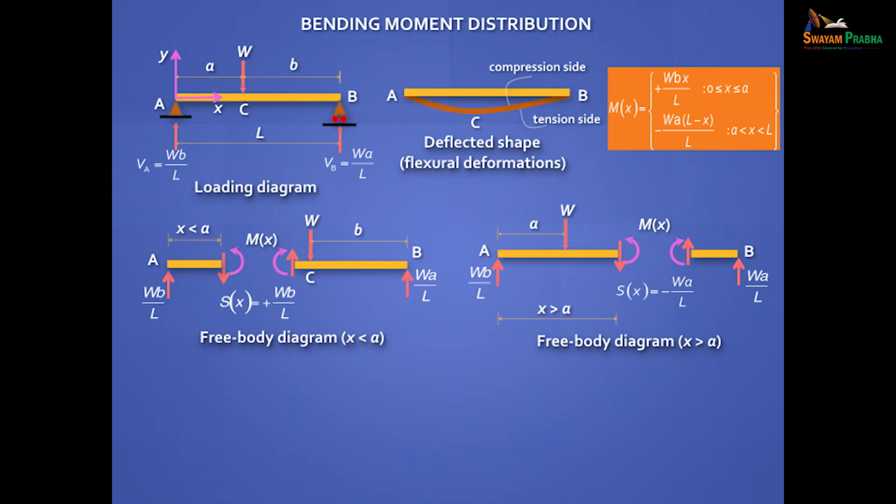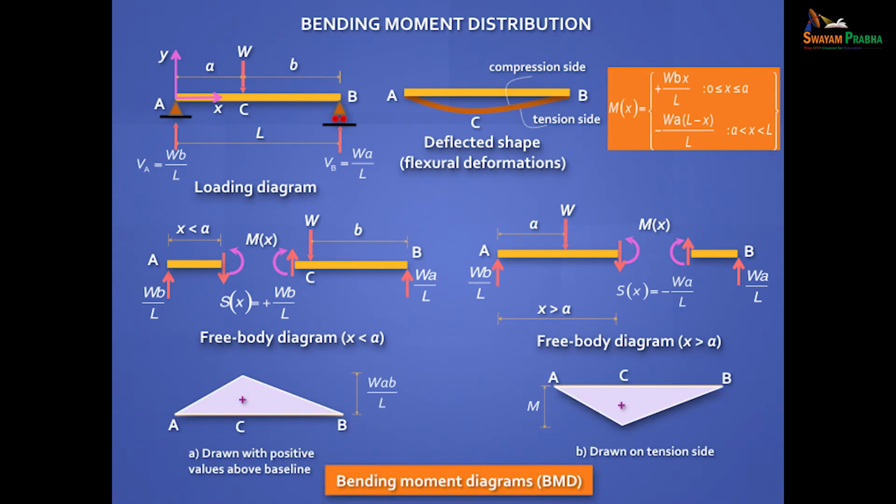So this is the bending moment, and you'll find there's a linear variation, and you can draw it either like this or like this. This is drawn assuming your y-axis is up. This is how in first year sometimes you learn, but as you grow older you'll say I'll draw it on the tension side. This is the tension side. There's a reason for this, I'll show you that.